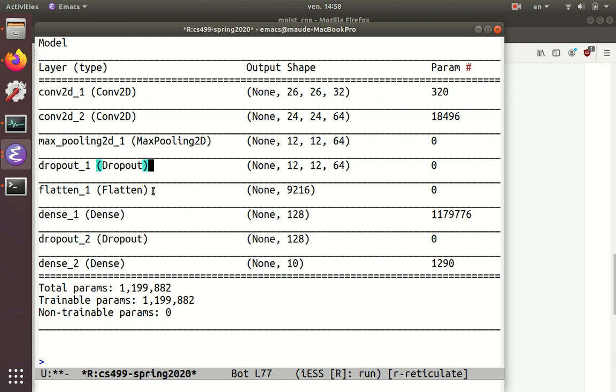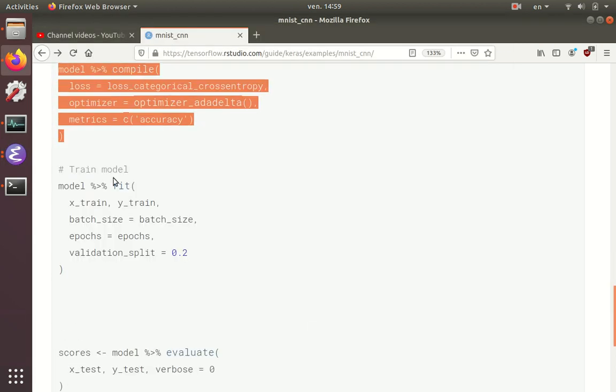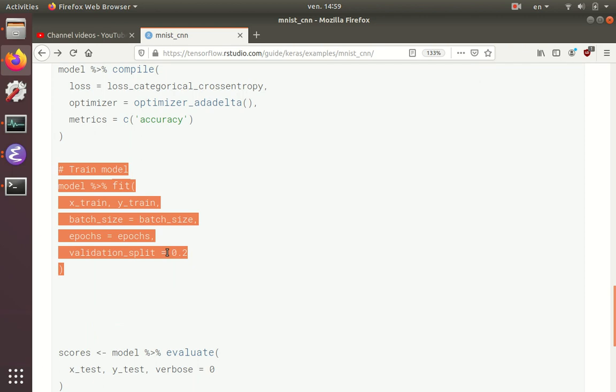You have a flattening layer, which is just reshaping these into a flat vector so that it can be used in a dense layer, a fully connected layer. And after that, another dropout layer, it's for regularization, and finally a final dense layer, which is connecting to all of the outputs. The total number of parameters here is over 1 million. So I don't know how long this is going to take to train on my 10-year-old computer, but let's take a look at that.